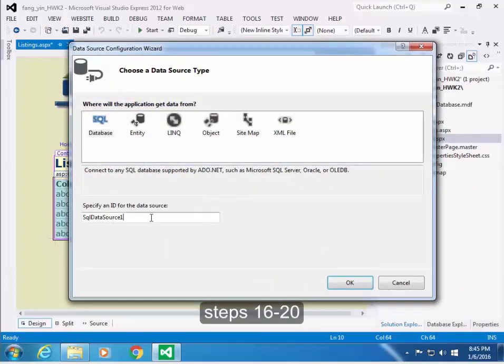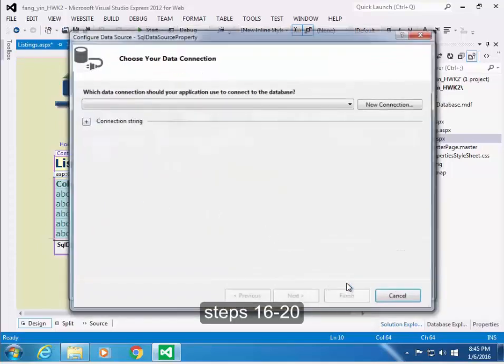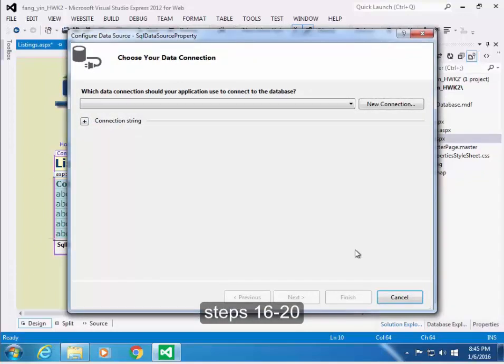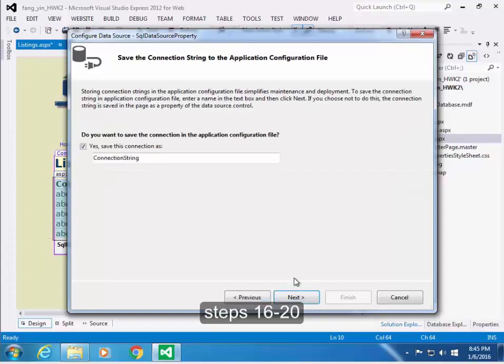You can give it a special name. And we're going to establish a new connection from that database. That's the connection string created for us automatically. You can save the connection string under a more meaningful name.